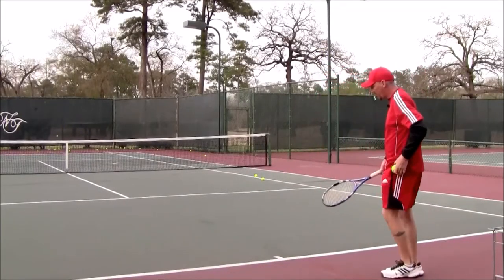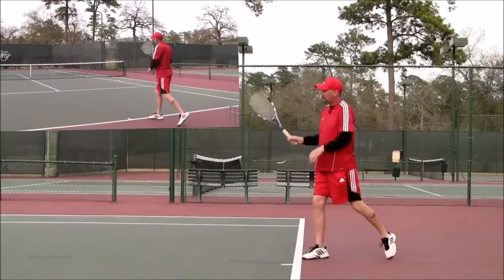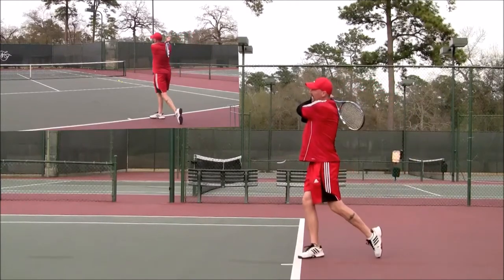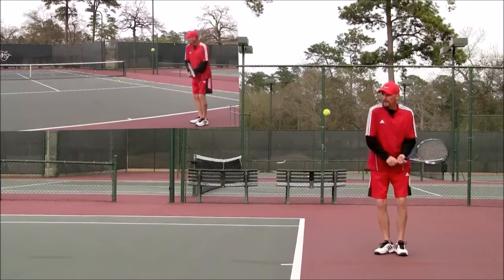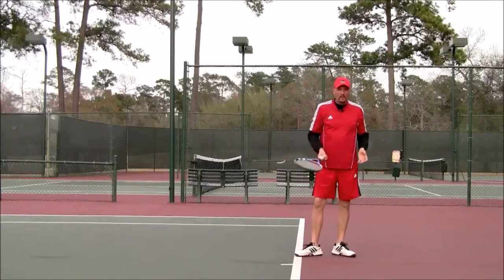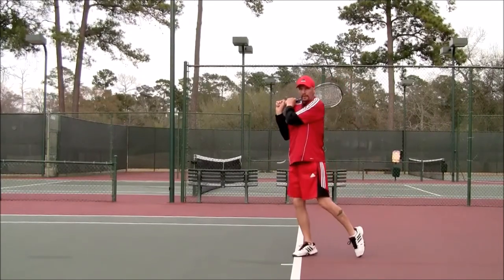We're getting the ball out in front. Turned, high, low, high. That's right in the corner. And notice I'm getting a good turn. I'm not having to really power the ball much. I'm using my legs and the rotational torque of my body to power the ball. So I can hit it slow and smooth. I can hit it a little harder and smoother.